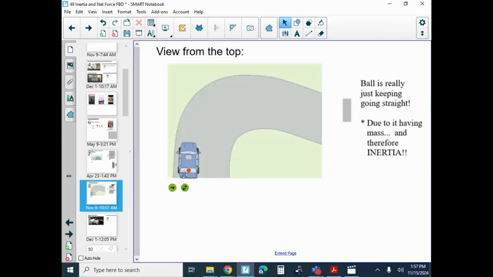So, pictures to do with this. The applet doesn't work anymore, unfortunately. But basically, from this person's point of view, it looks like the ball goes out the window. So picture the car over here and the ball going out the window. But in reality, the ball just keeps going straight, right? So if I lined up my two drawings, the ball going out the window is really just the ball keeping going straight. That is the idea of this.